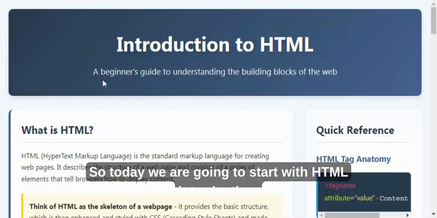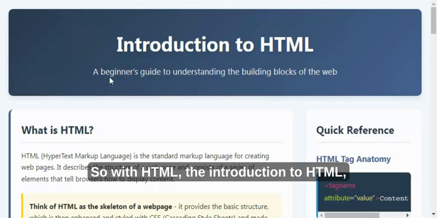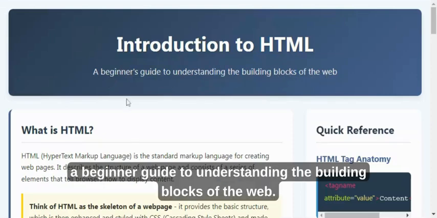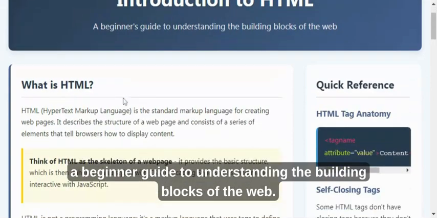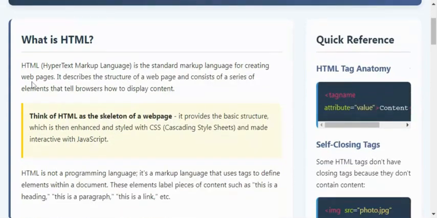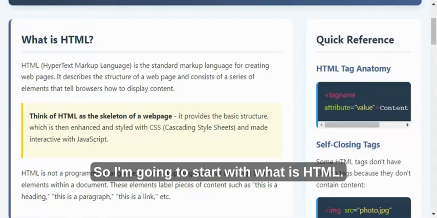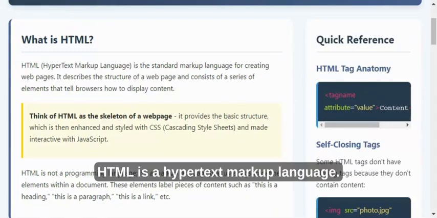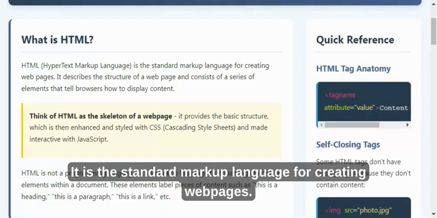So today we are going to start with HTML introduction. The introduction to HTML, a beginner guide to understanding the building blocks of the web. I'm going to start with what is HTML. HTML is a hypertext markup language. It is the standard markup language for creating web pages.